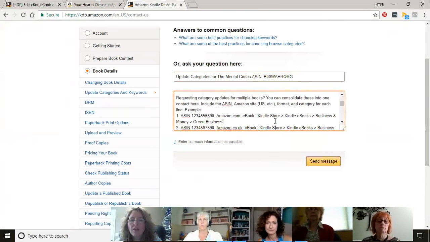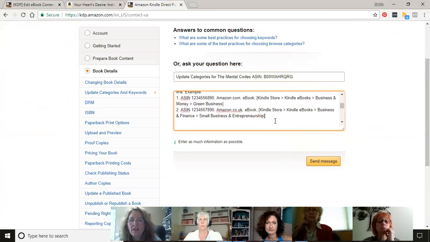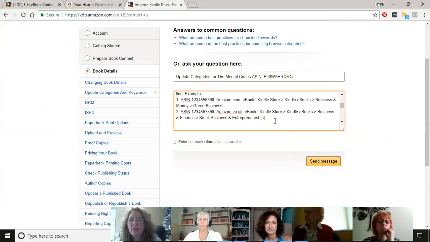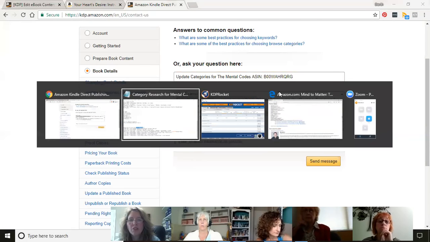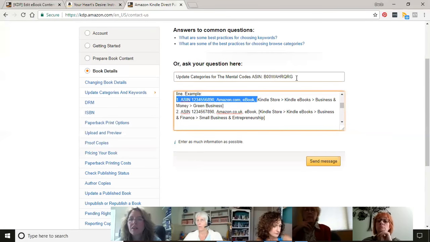Okay, so now they want you to put in the ASIN in front of it, and then this Amazon Kindle book or ebook, with a bracket around that. This is their formatting, okay? So I'm just going to copy that formatting into here and show you what I do, except I'm going to have to change the ASIN to his.